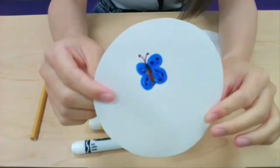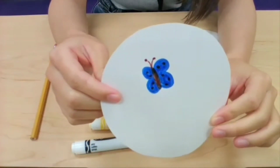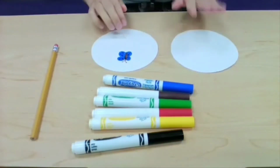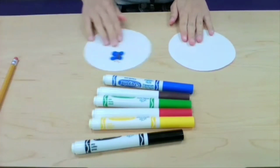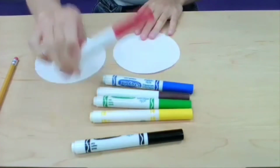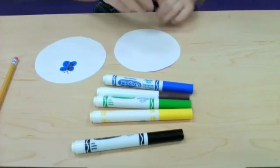Did you like the dots I've added to my butterfly? Does it look like it's flying in the sky? Up next, on the other circle, Miss Jamie is going to draw some flowers. This time, I'm going to pick red for my flowers.